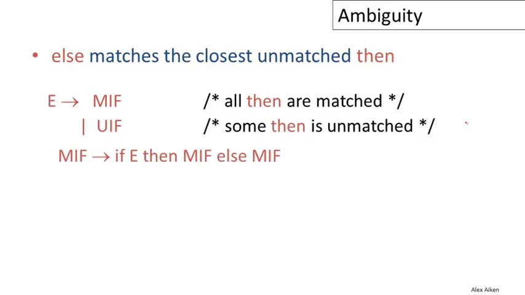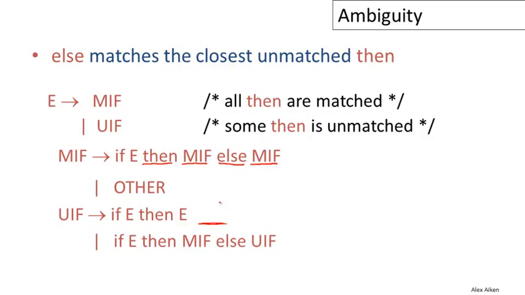So what do matched ifs look like? Well, that's pretty straightforward. An if-then-else that's a matched if must have both a then and an else, and any nested if statements on both branches must also have matching elses. And if you have any other kind of construct that's not an if-then-else, that's also considered a matched if. What about the unmatched ifs? One possibility is that it's simply an unmatched if, that there's no else. So we have an if and a then and no matching else out here.